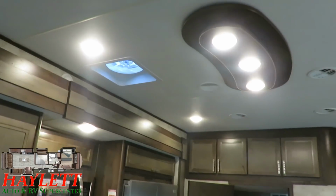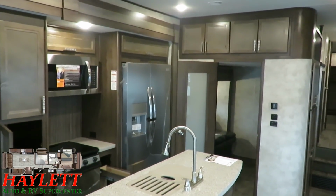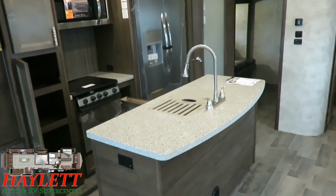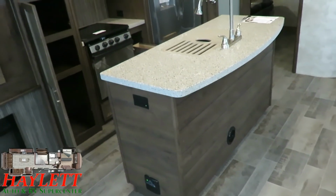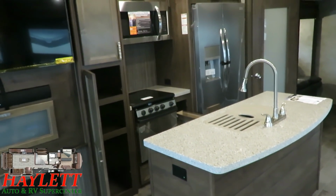There are different refrigerator options available in this. The standard fridge is only an 8 cubic foot, and we really feel like that is not enough for a big coach like this. And we do a lot of gas electric refrigerators here at Highland RV in most of our fifth wheels, but everything Open Range does is left to center, so we thought it would be appropriate to kind of equip it that way.